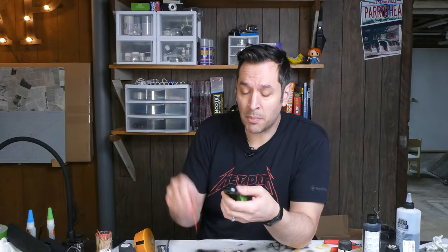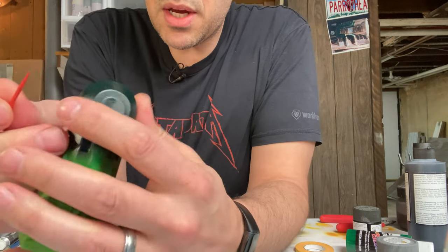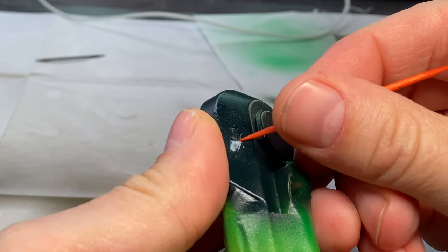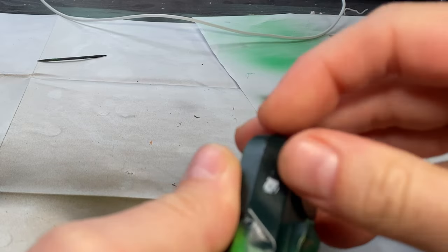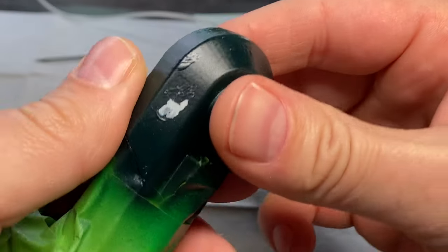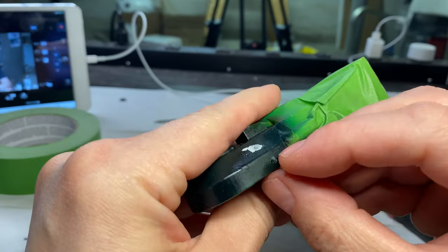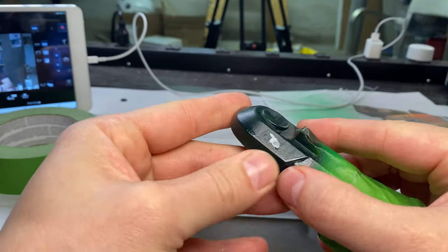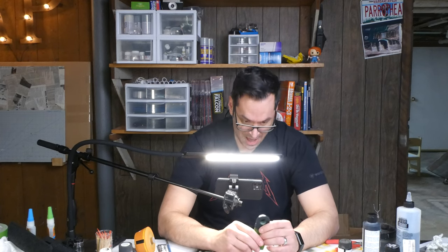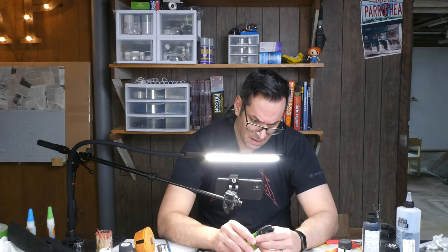I let the top coat dry for a couple of hours. Now I'm just going to carefully go through and scrape off the latex and see if this actually did anything. Just kind of scraping — oh yeah, that chip actually came out pretty nice. You can see where your latex is because there are little bumps. I'm just going to use my finger to rub it off. You can do too much, and I think this is borderline too much — I probably made my chips a little bit too big. But I'm okay, I feel good about that.